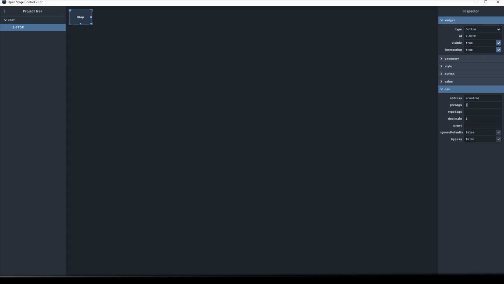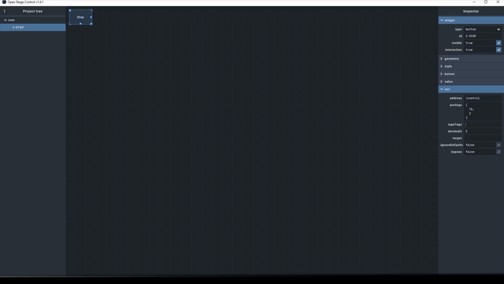To do this, you do an open square bracket, the channel number, which is 16, the address, and we took a note of that. It was 2 for the stop button, and then we close it.